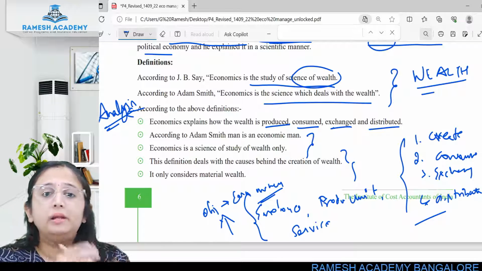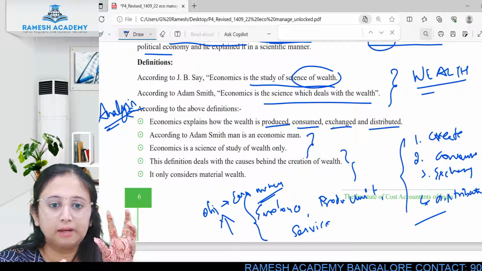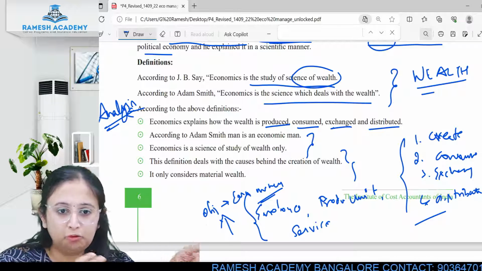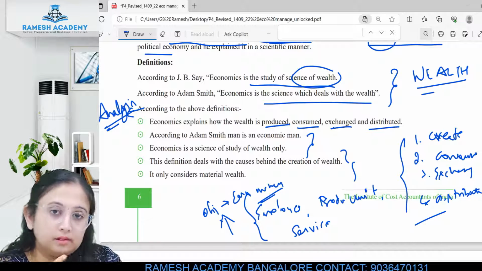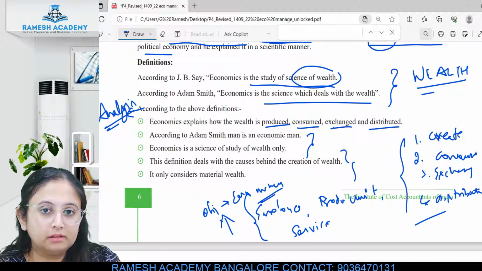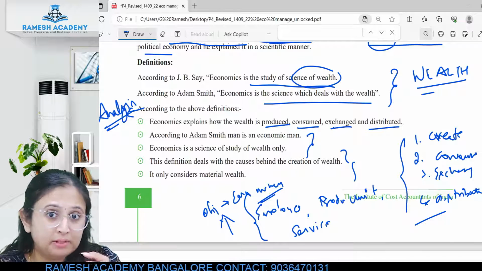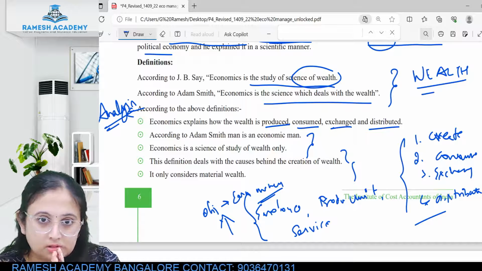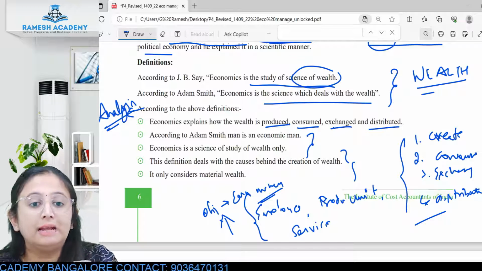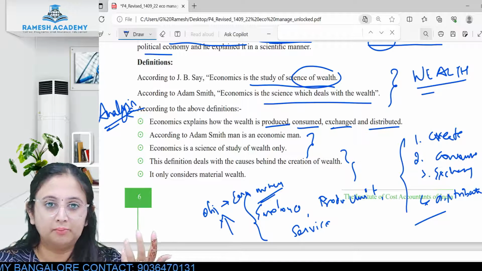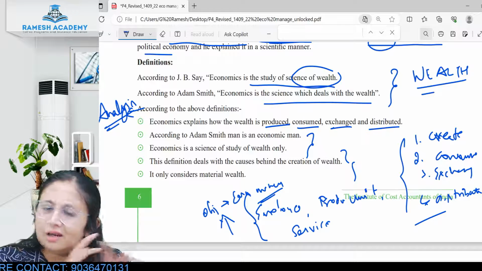And he considers only material wealth. Material wealth means money, your assets, your immovable property, movable assets. All these are material wealth. Apart from that, there is also wealth like health. You would have heard that health is wealth. Then happiness. All these things are also a kind of wealth. But Adam Smith did not consider all these things. He just said material wealth: how much assets you have, how you are increasing that wealth, how you are consuming it, how you are producing it, only about that.